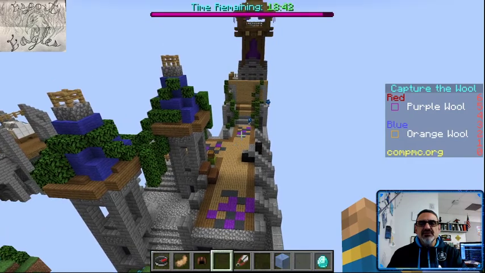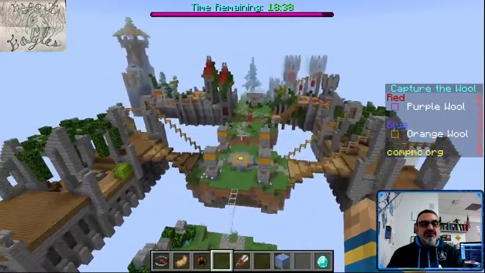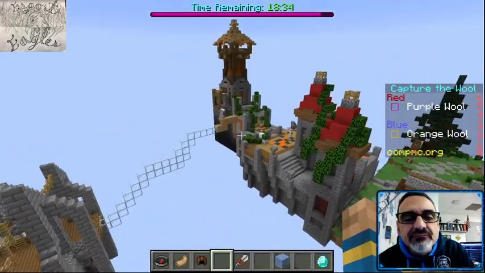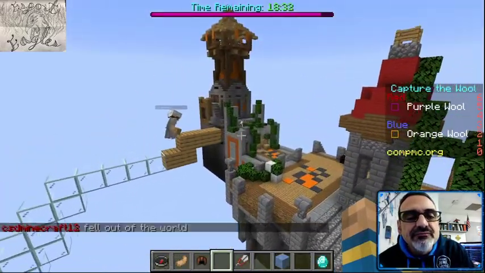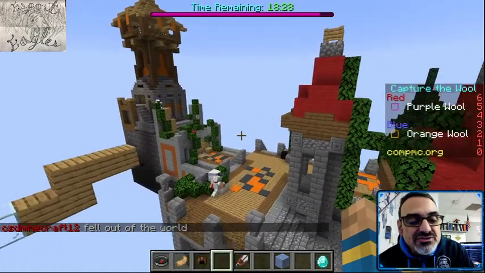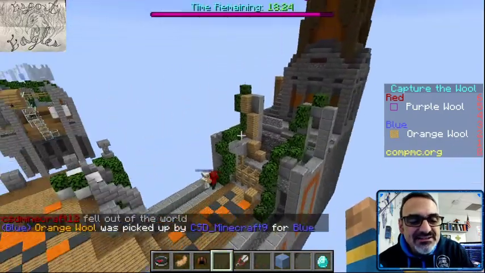Okay, where's all the blue? They got two people there. Oh, I see some bridging going on here. What is happening? Okay, so somebody got Trent. Oh, he just fell off the world. Oh, we got a blue rushing the red.